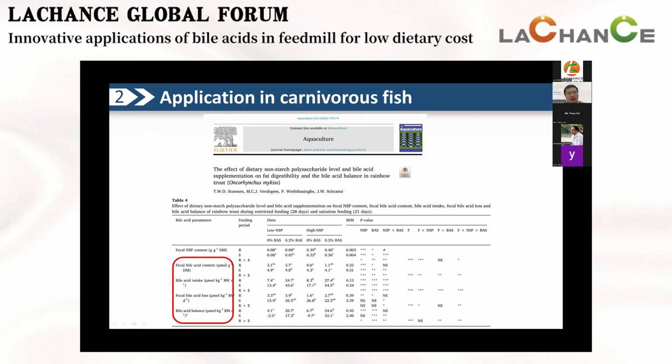And until now, there are only a few studies about the anti-nutritional factors on the bile acids metabolism. And here is an example. They used one common anti-nutritional factor to explore the addition of the anti-nutritional factor and the addition of the bile acids on the bile acids content in the fish, and finally found the bile acids balance. They found that when anti-nutritional factors were supplemented in the diet, the bile acids were reduced, and they could increase after you supplemented the bile acids in the diet.